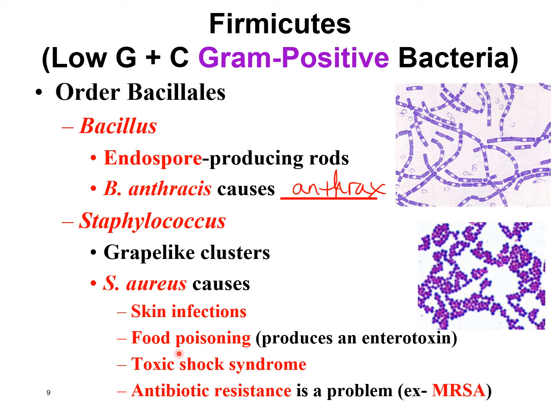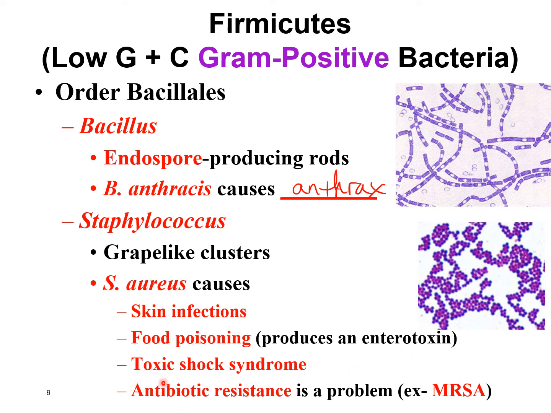If it contaminates food and you leave the food out for too long, and the Staph aureus produces an enterotoxin, remember entero means intestines, and then you come along later and eat that food and ingest that toxin, you can get food poisoning. So you get some bad vomiting and diarrhea from that.